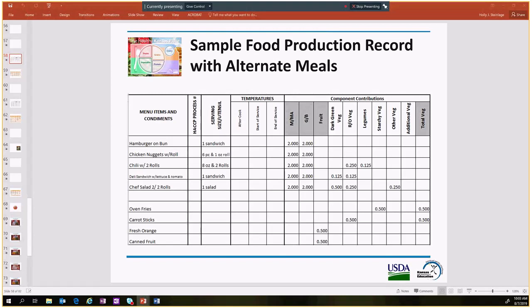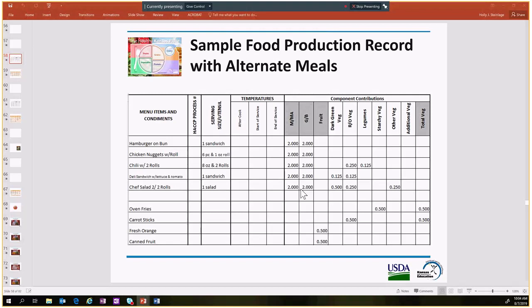If you see here, this district is offering students a hamburger on a bun, chicken nuggets with a roll, chili with 2 rolls, a deli sandwich, or a chef salad with 2 rolls. If we move over to our component contributions, you'll see that each of these options, all 5 of them, are contributing 2 meats and 2 grains. So they all match.